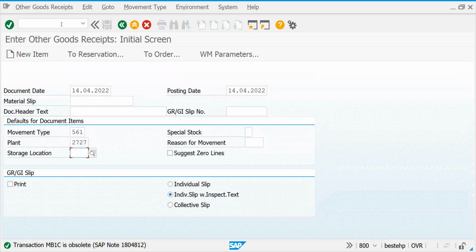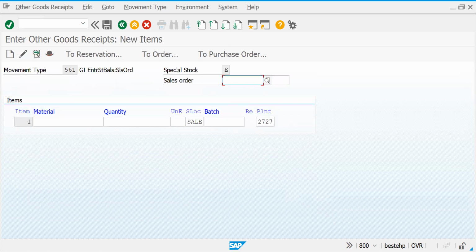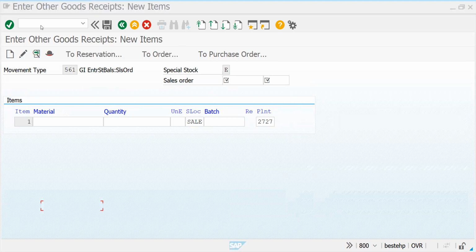You take the storage location, and you have to give the indicator when you would like to post it as a special stock. When you press enter, it immediately asks which distributor, which wholesaler, or which customer specifically asked for this order. With strawberry flavor. So go to our order. If you see, the order is 20565 and the line item is 10.